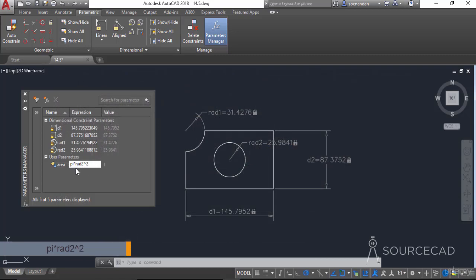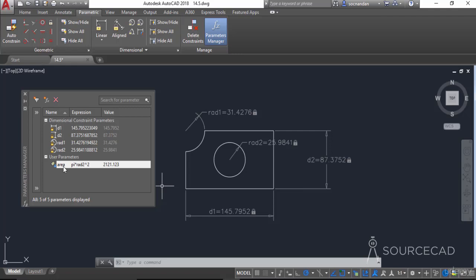So this formula indicates pi r square. So here we have this pi multiplied by, which is indicated by this star mark, radius 2, which is this radius, and the square is indicated by this caret sign. Now radius to the power 2. Now once this is done, simply press enter and now you will see the final result here. So the area of this circle can be seen here in the value. So now we have one of the parameters defined.